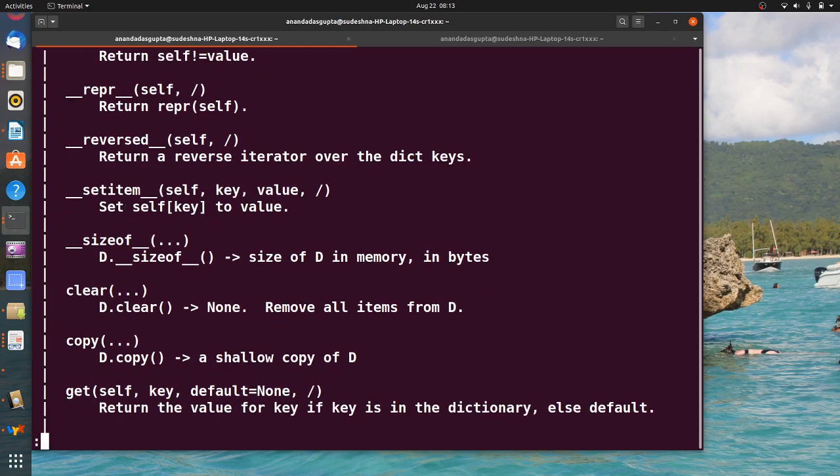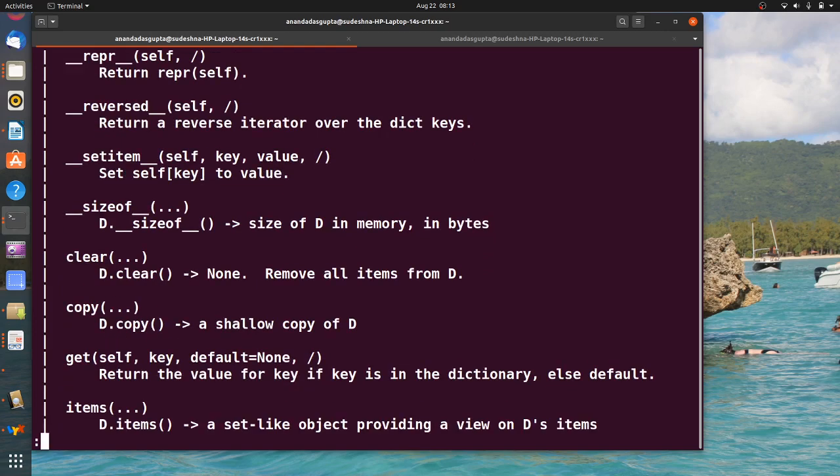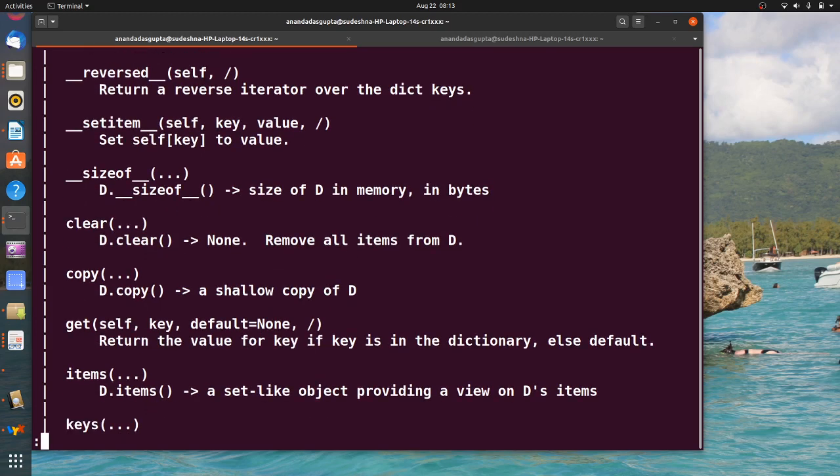Now get. Okay. Get is where things become interesting. But let me return to that a bit later. Let me just show you what are there. Items we have already met. A set-like object providing a view of these items. Okay, it's a set-like object, which is what this dict underscore items in front was really telling you.